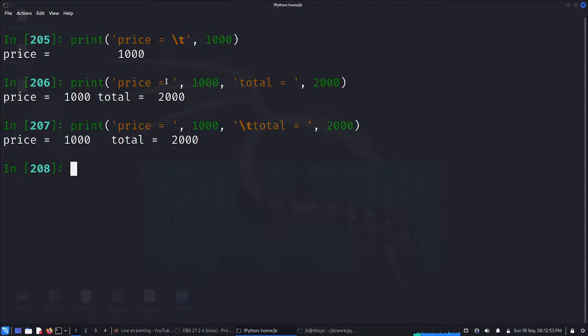The point is that we can format our output and make it more readable with all these tools that are available. So we are looking at escape sequences.